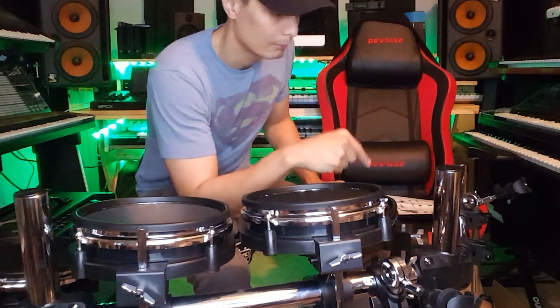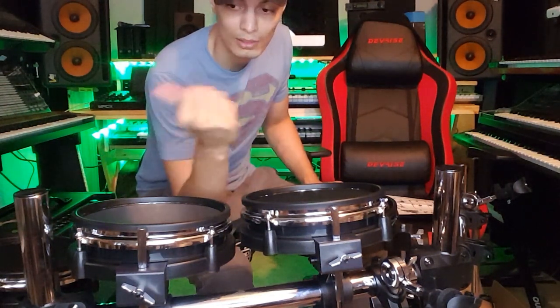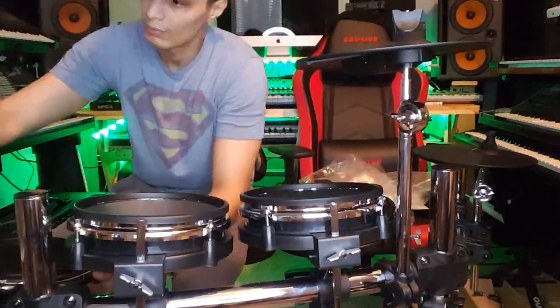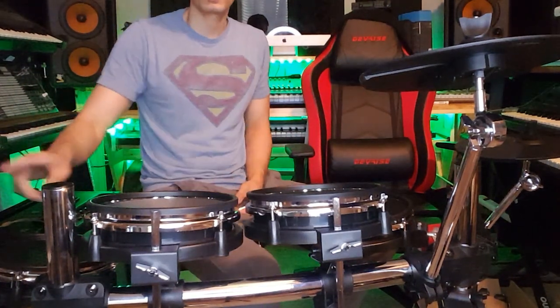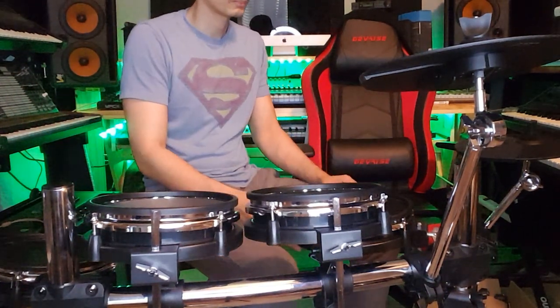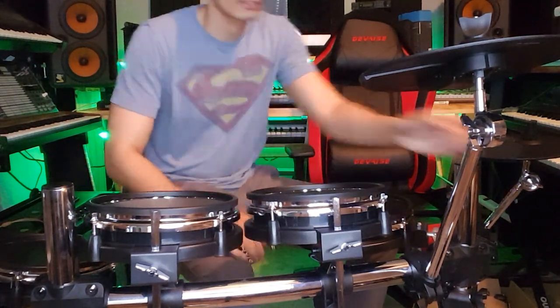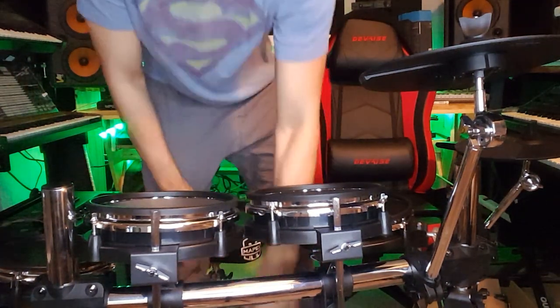So now I'm gonna actually go ahead and put on the cymbals, get those heights set, and then I'll come back and show you guys when the cymbals are set up. Alright, so now we have the hi-hat in place, the crash, the ride, did minor little adjustments to get this more where I wanted. Yeah, so now we're going to actually get the kick drum in place.